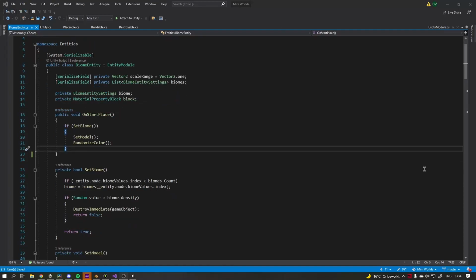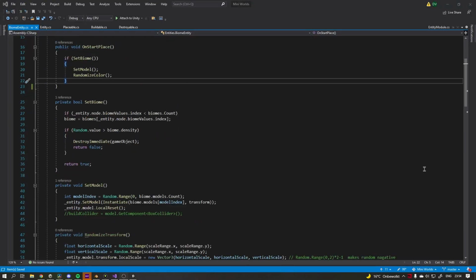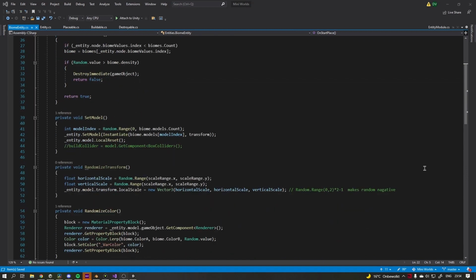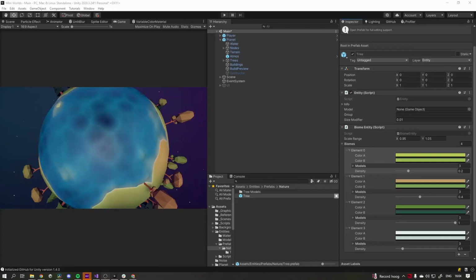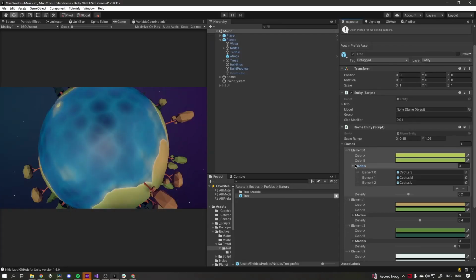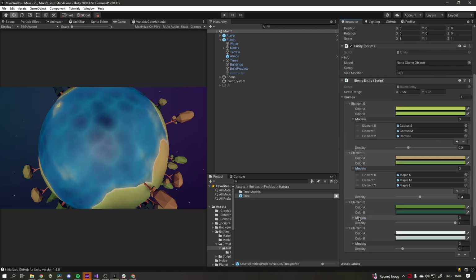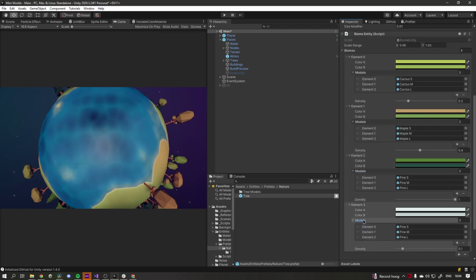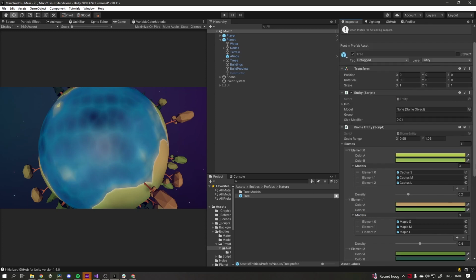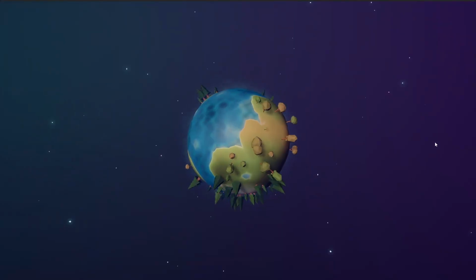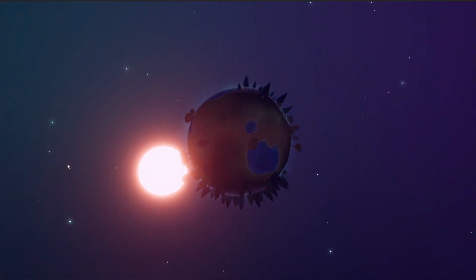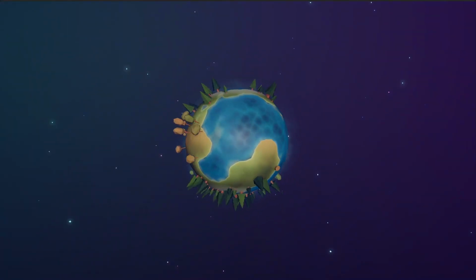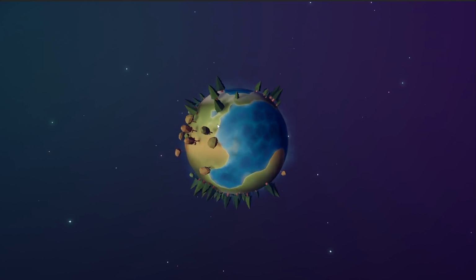In the first video, I talked about how I spawn different trees for different biomes and give their leaves a random color. This kind of functionality would be good to be an entity module, so I can reuse it for other nature entities like rocks and bushes. So that's what I did. I extracted all those functions from the generation scripts and wrote them into a Biome Entity module. So now, if I want to have different rocks or bushes or something like that, depending on the biome, I just have to create one entity and drop this module in there. So one quick refactor later and everything is working again. No visual changes, but a lot has changed under the hood, which will make my life a lot easier.